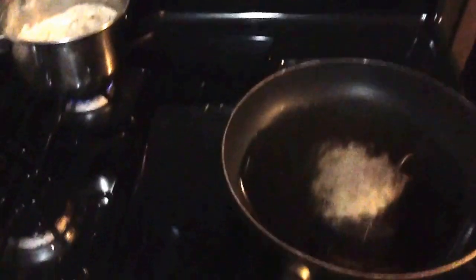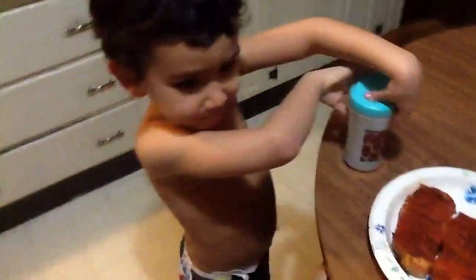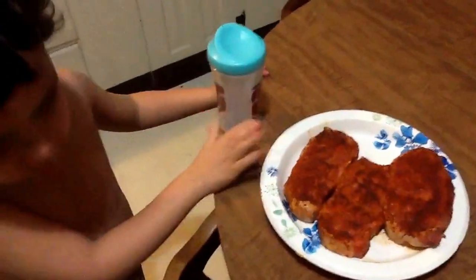We use olive oil straight from Portugal up in this household. This bottle of olive oil right here will last me about three years. So we got the pan nicely coated. Let's start this pig up! I don't know if you can see the steam coming off it, but I think this thing is ready to go. Leonardo, cooking with daddy! We're gonna have some pork. You like pork, right? He can't wait to eat.